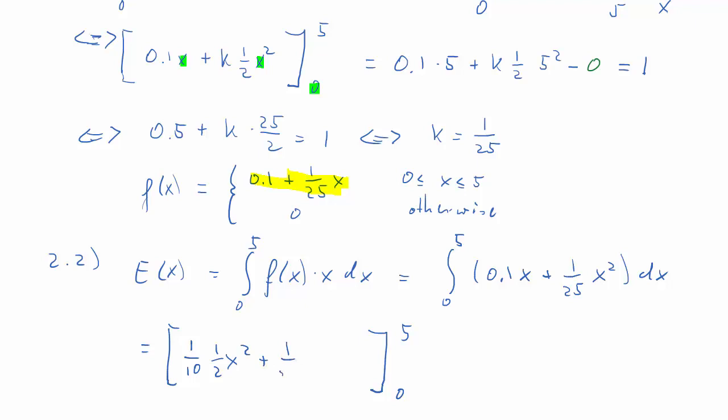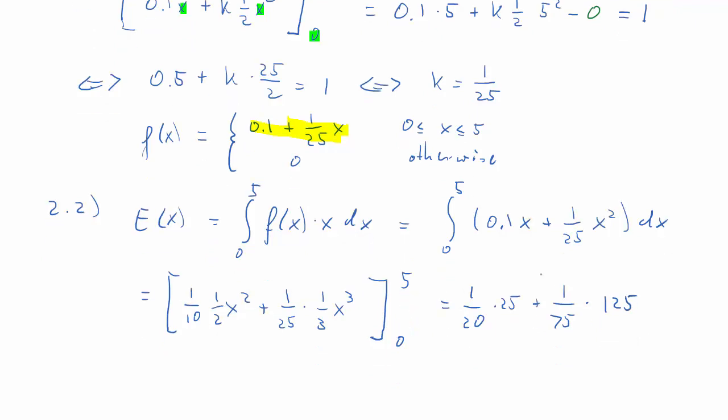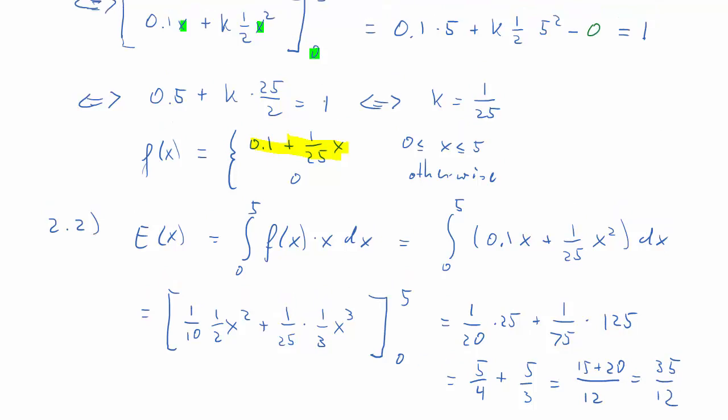So what's the integrand of that? Again, that's not overly difficult. It should be easy to see that this is the integrand. And again, now we merely need to evaluate this at the value x equals 5. So we plug in 5 and we get this. And then we can again subtract 0, because if we subtract 0, we'll just get 0. So 25 over 20 is 5/4 plus, that is 5/3, and the common denominator is 12. So the result is 35 over 12. That's the expected value.